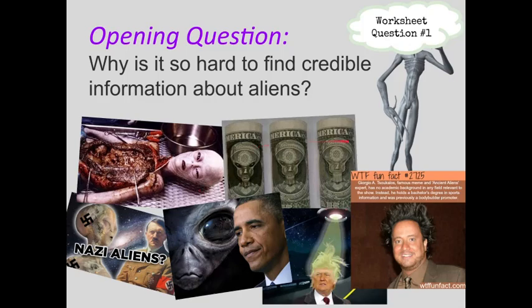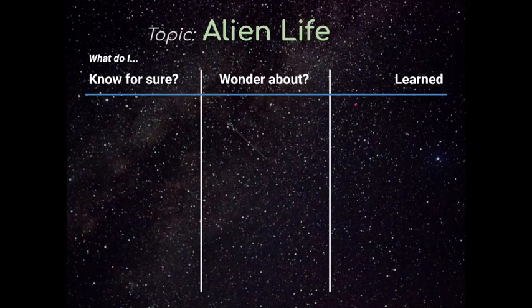All right, now that that's done, let's go ahead and move on to the next one. Sorry to load you with questions right away, but we have two things right up front here. This next thing that we're going to do is going to be a KWL chart. You've probably done these before as a graphic organizer, maybe at the start of a unit in maybe English class. I think it's appropriate for this topic because so many people have ideas or have seen aliens, of course, in media or movies or who knows where.